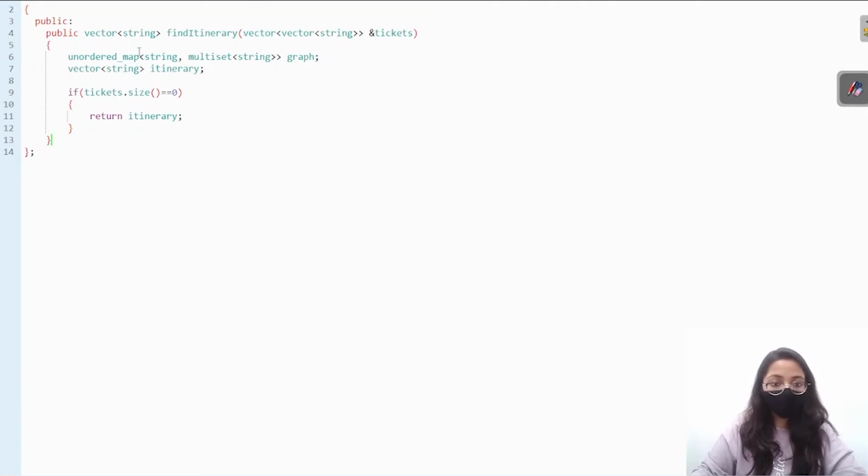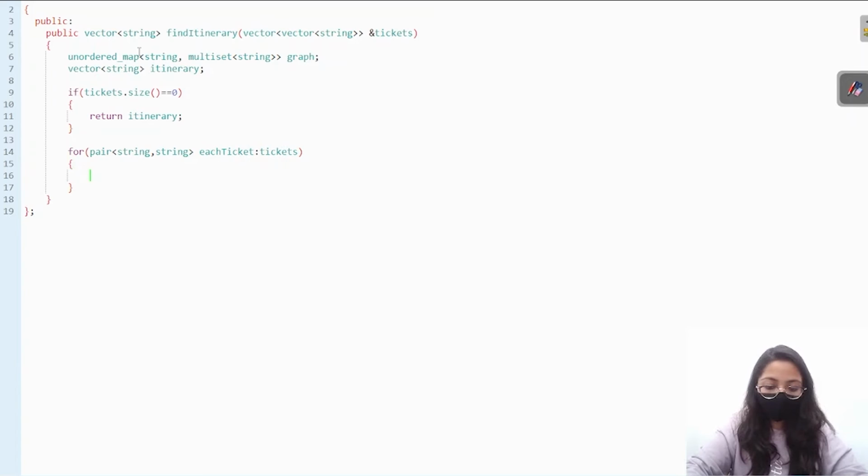Okay. Now the next thing we will work on is creating the hash map. So for a pair of string comma string, because the neighbors will be of string type only, let's say it's each ticket and we are moving in tickets.